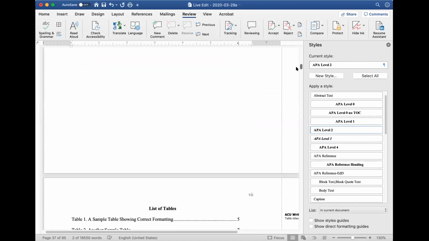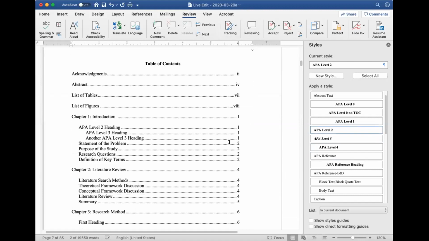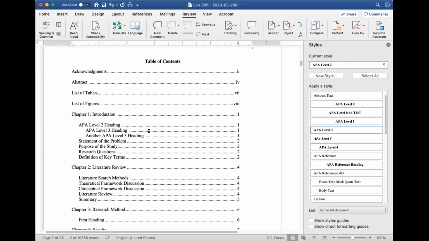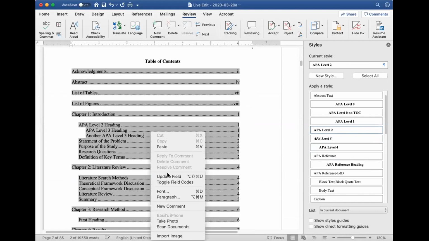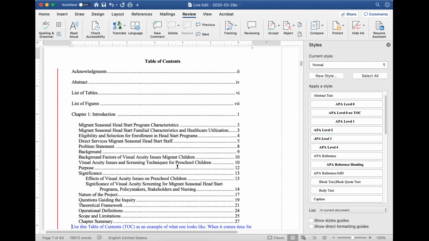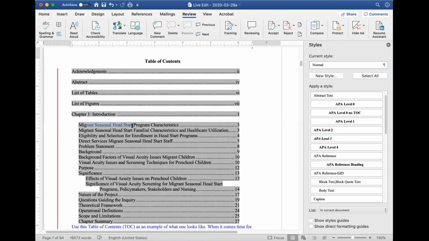And if I go up to the table of contents here, here's where the real time saving comes in. Because if I right click on this or control click using a Mac and select update field, boom, we have all of those headings in there without my having to go in and count up these individually. It's also a great proofreading thing because we can see, okay, there's some text that's repeated in these. Maybe there's a way that I can go ahead and simplify that, or perhaps by using the abbreviations to make that just a more manageable heading itself. So when you see all these things laid out here in the table of contents, it's a lot easier to spot those potential issues than if you're just scrolling on through.